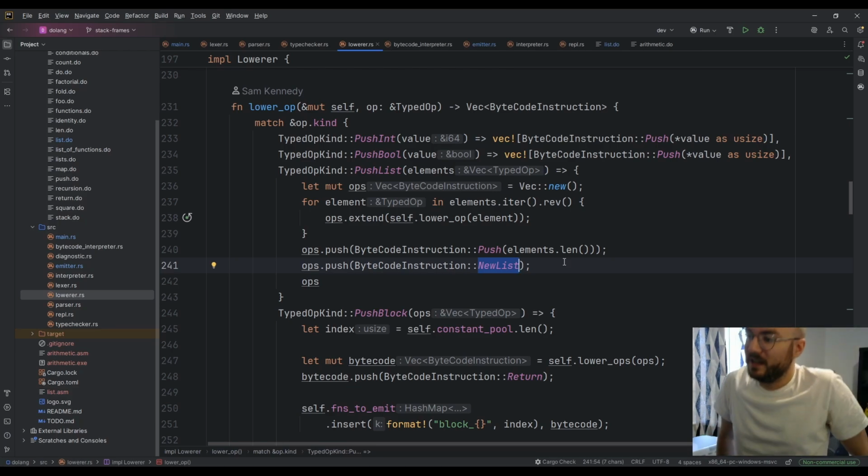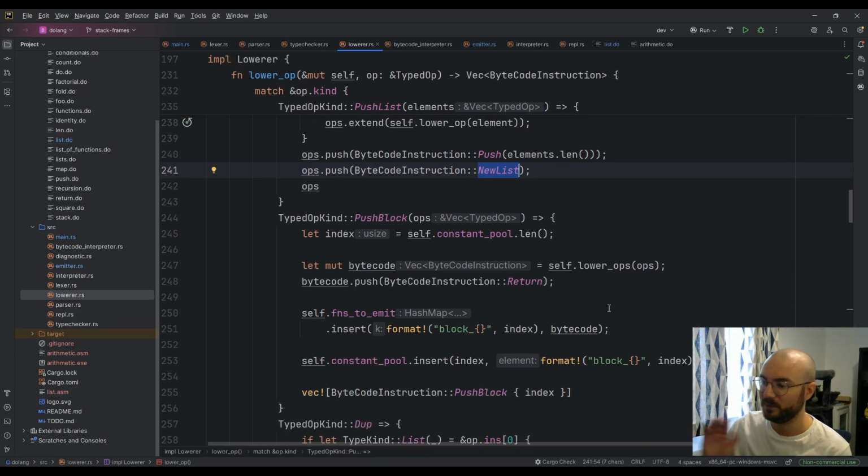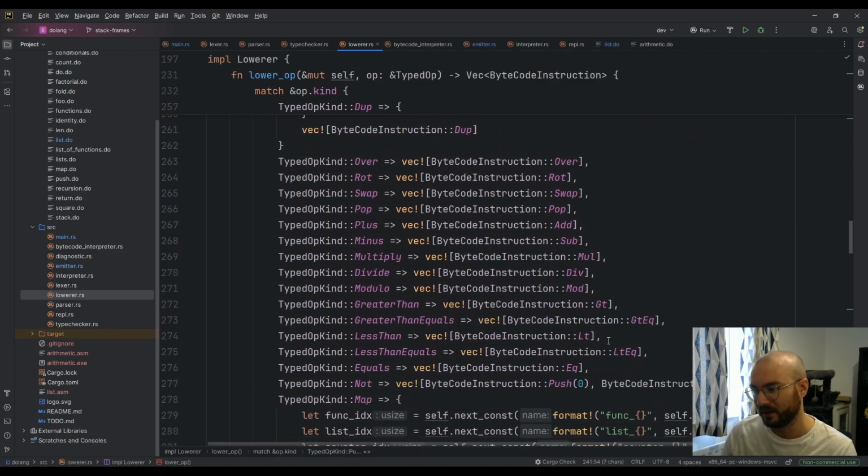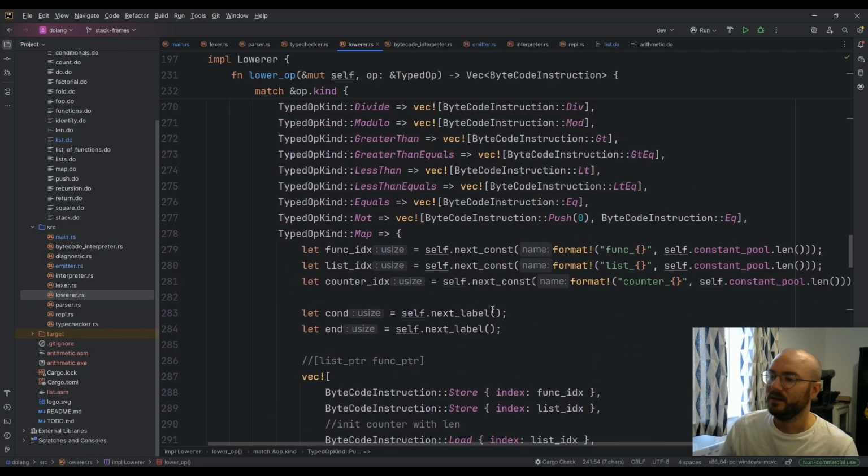I think I didn't implement that because originally duplicating copied the pointer, but you don't want that because if you have two lists on the stack and you modify one, you don't want to modify the other. And as it's gone, I've now made everything immutable, which is how functional programming languages like to be. So that works.